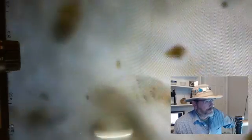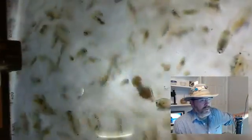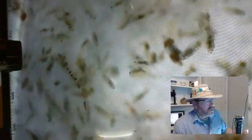This is not the normal concentration of what you would see. Oh, what's that? Is that an algae? A piece of algae? Oh yeah, a little piece of algae there. We have a lot of depth in the water here, so I'm trying to focus on some of the stuff. All right, and now what we're going to do for a little while is just look around at the sample and see what other creatures we can see. I gathered this a couple hours ago. The difference between the temperature in the water in the canal and the temperature here in my office is pretty large. As a result, some of these things have perished.